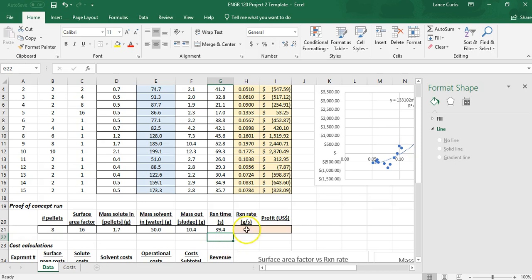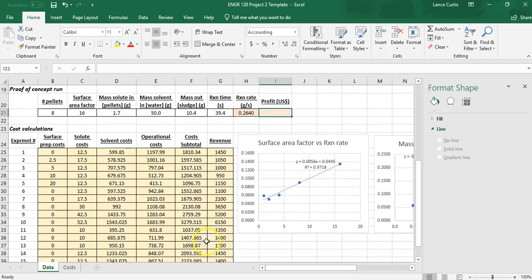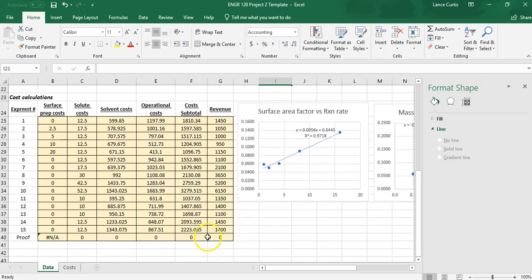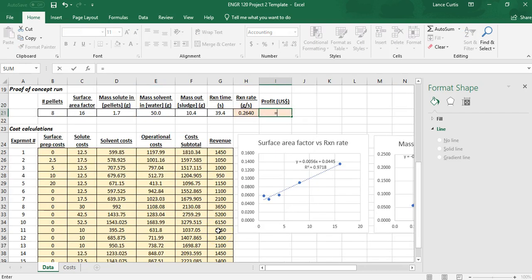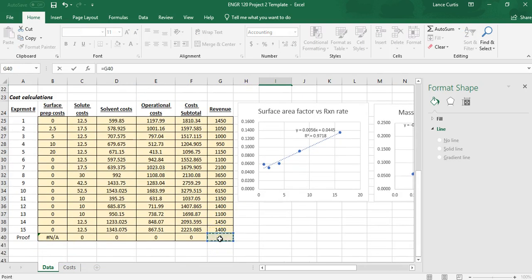So then our reaction rate is going to be what we got out, divided by the time. And of course, profit is going to come from the difference between these values down here. I'm going to go ahead and just put that formula in. We're going to have to correct these values here, which we're going to do directly.